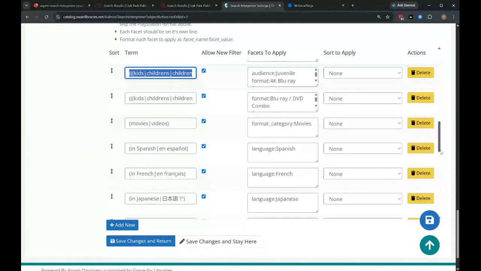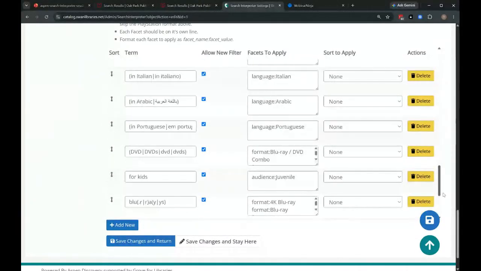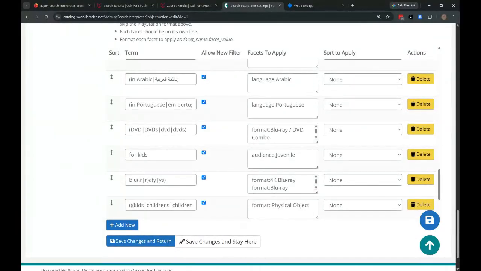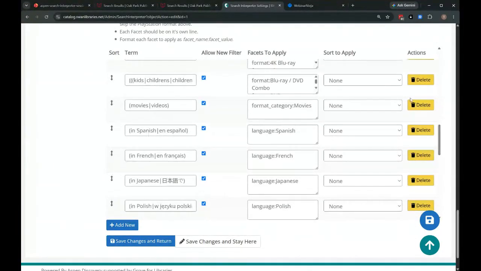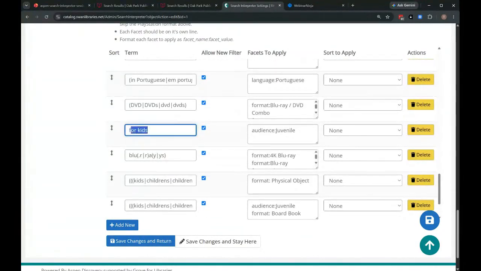And we ended up tweaking, I think, one of the things that came up was that we use for kids. We included that as a term. If you're looking for books about turtles for kids, it's going to apply that. I think the big thing to look out for is, up here we have DVDs for kids. So that's a more specific term if that comes up. And down here is just for kids.